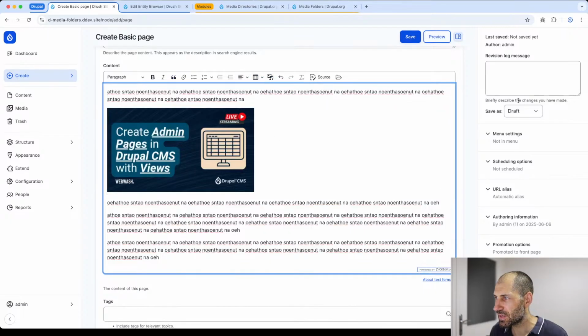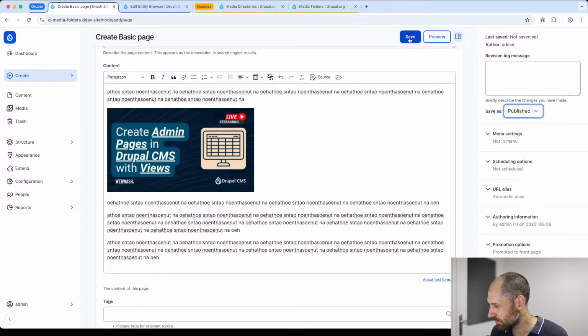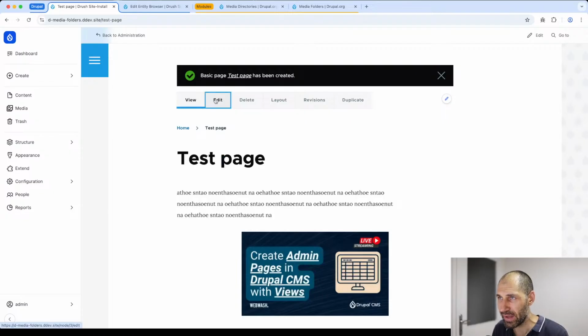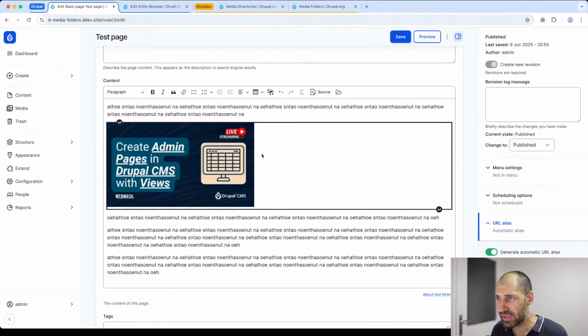And if we click on save or published, you can see right here, it has been embedded. And that is it, okay? You can see where by using Entity Browser and Entity Embed with Media Directories, you get a pretty decent UI.